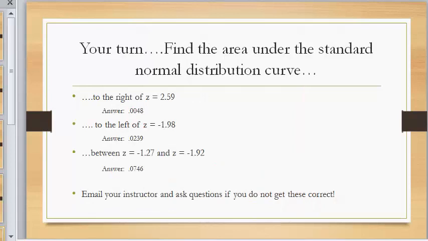Okay, so again, I want you to work a few of these problems and make sure that you agree with the answers as they're given on the slides. So you have 3 problems. Try these by drawing a curve, shading the appropriate area, looking up your area in the table, and then deciding how you want to manipulate those answers to get your final answer for your shaded region. If you have questions or you need help, please send me an email and ask those questions.